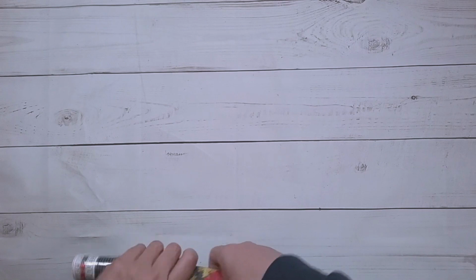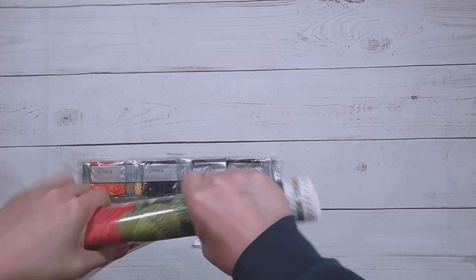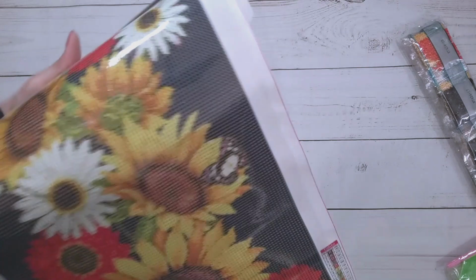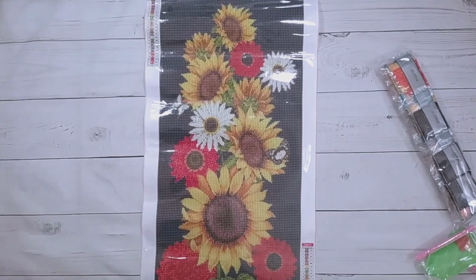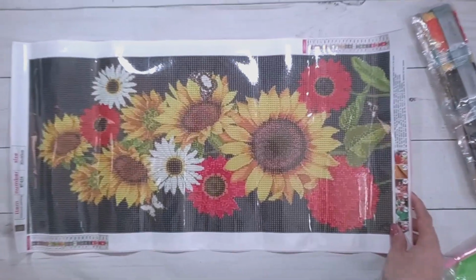So this one is a slightly bigger one. It's supposed to be a 30 by 60. It's $13.79 on the website. And these are going to be round drills. So ordinary toolkit. Like I said, round drills. And here it is. It's a little long. I don't know if you'll see the whole thing here. So we'll do that there.